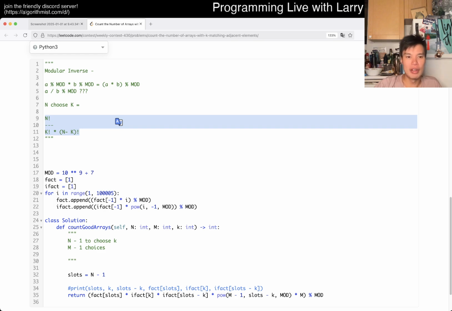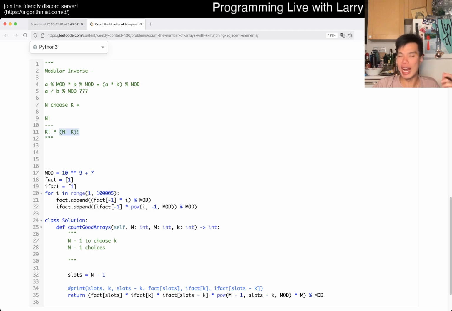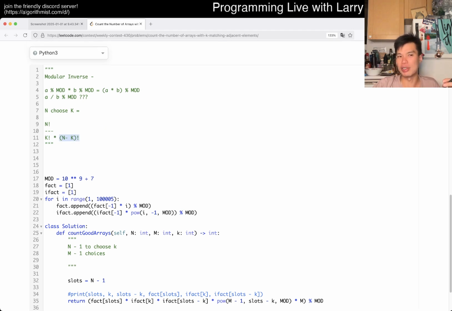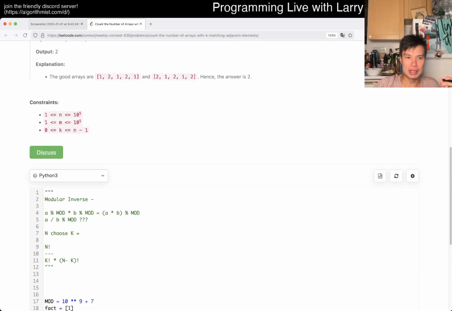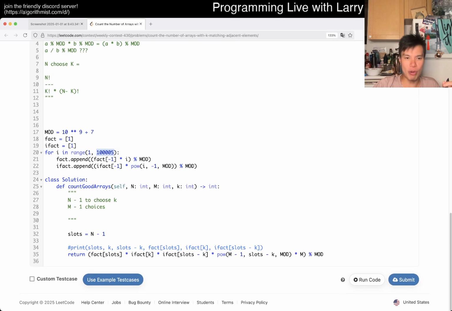Yeah, that's pretty much it, right? And for this part, we need n factorial, and then on the bottom we want 1 over k factorial, and also 1 over n minus k factorial, which is why we need this modular inverse thing that we talked about. And here we processed everything up to the max number, which is 10 to the 5th. So at that point, hopefully it's straightforward. Well, I mean, in the for loop. And here, this is just factorial stuff. We modded, remember, and this is 1 over i factorial, right? Yeah, 1 over n factorial, I suppose, which is 1 over i times n minus 1 factorial. So that's basically what I have here.